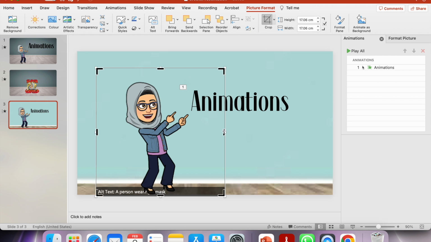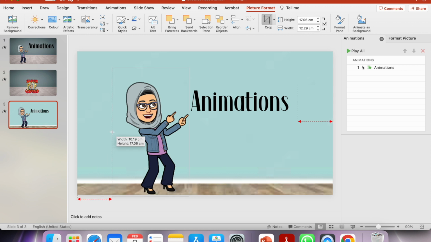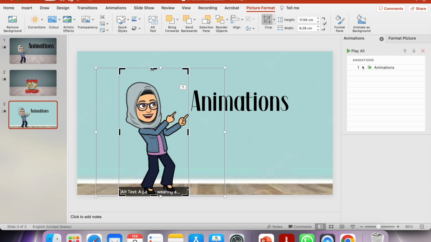You can also edit the mask. So all this extra white space or blank space that is surrounding me, I'm going to move that. Notice I'm moving just the black frame portion, so that's not changing the dimensions of the image. It's just getting rid of all the extra space.